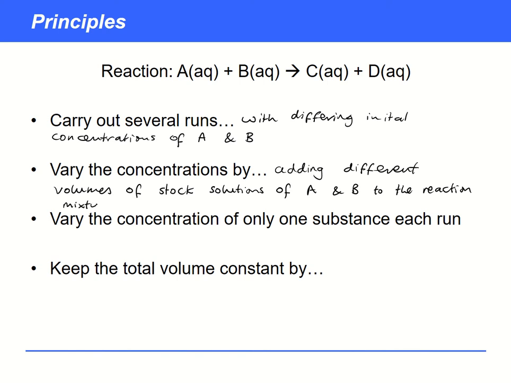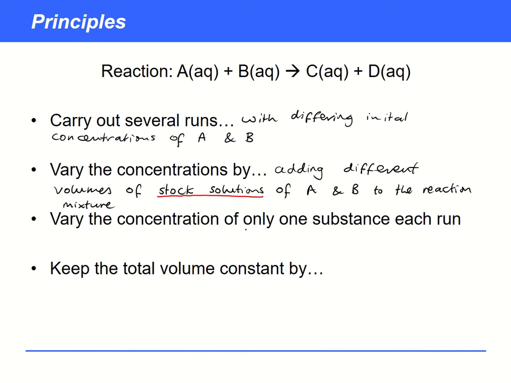Now, in order to make sure that we don't start the experiment before time, we're probably going to have to make sure we've got our stopwatch ready when we're going to add one or the other. But the idea here is that we're going to use what are called stock solutions. And these are concentrated solutions of A and B, higher than any concentration we want to actually use in the experiment. And therefore we can dilute those to produce the required concentrations of A and B. And we'll see how that works in a minute.